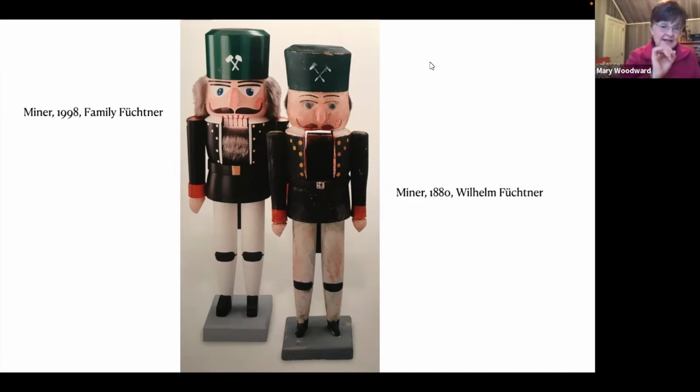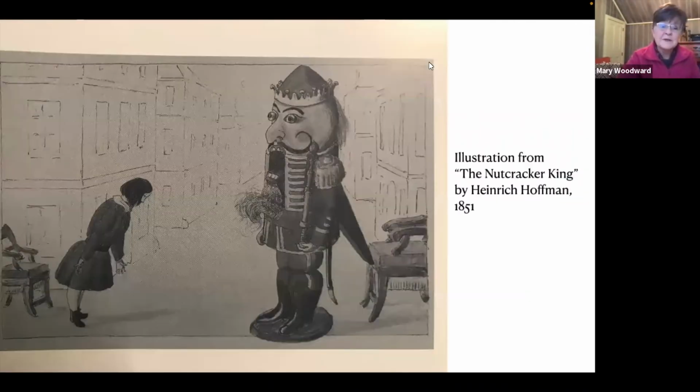But now you're wondering, and we're going to get to it, how did nutcrackers become associated with Christmas? And the story involves a popular children's book and an unpopular ballet. The children's book was E.T.A. Hoffmann's Nutcracker und Mausekönig, the Nutcracker and the Mouse King, first published in 1816. It included a character of a soldier nutcracker. And many believe that Hoffmann took the inspiration from ones he'd seen at the market in Dresden, one of those big towns where the woodworkers sent their nutcrackers to be sold.